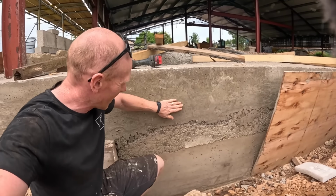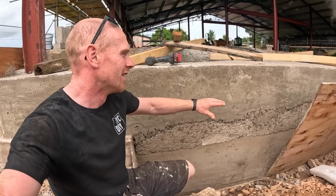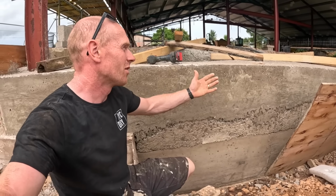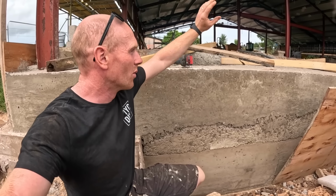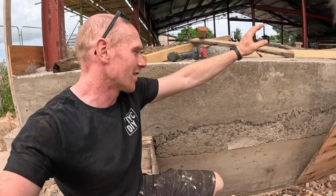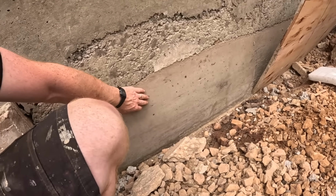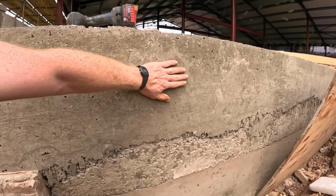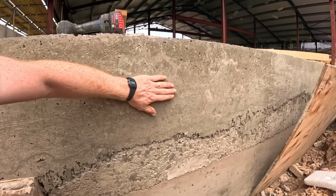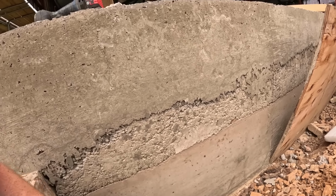Well, this is what it's like, and we just realized that. We did 2 pours, and we also had probably only a cube of extra concrete on a pour that we were doing elsewhere, and we just tipped it in, but we didn't vibrate that one because it was just a tiny bit. You can see this is the bottom one, which we did use the poker in. Top one was yesterday, or Tuesday, whenever it was, that we did, and then this is the bit we didn't. So it did do its job.